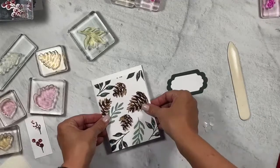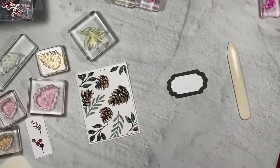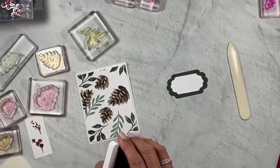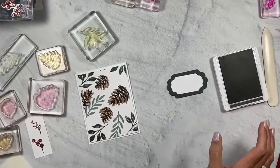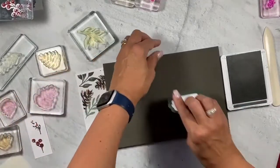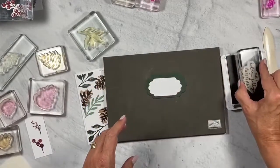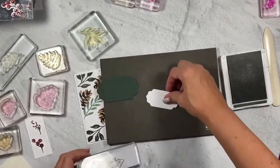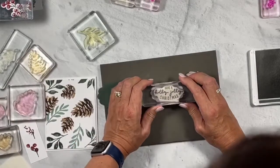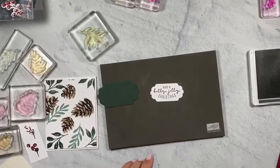All right, so now I have my 4 by 5 1/4. There we go right there. Now I'm going to stamp my greeting. I'm going to use Evening Evergreen, and get my stamping mat here. Okay, so I'm gonna use the Have a Holly Jolly Christmas, and I'm just gonna stamp that on the white. I have so many stamps out, I have limited space today. All right, so I'm gonna stamp this right here. There we go, Have a Holly Jolly Christmas.